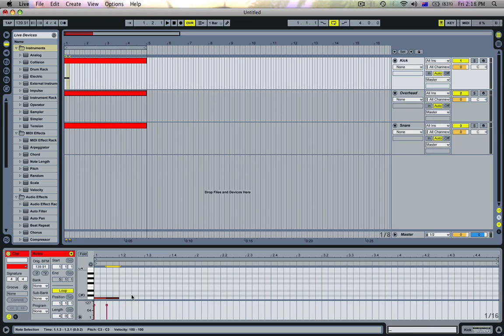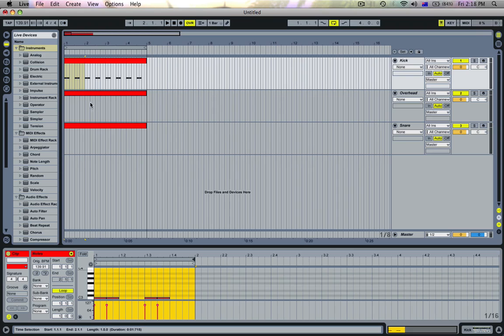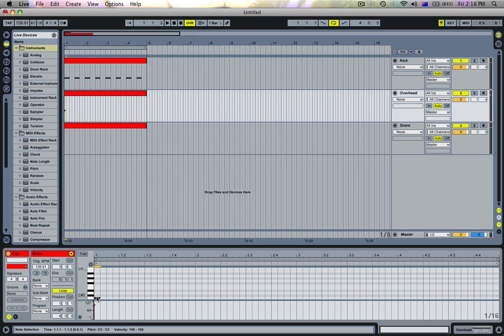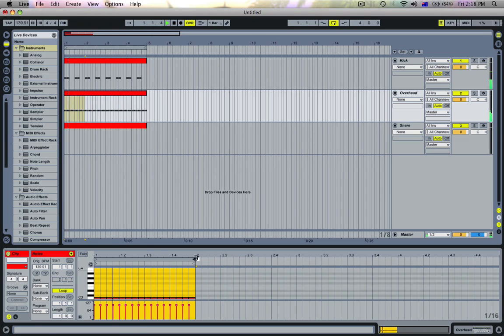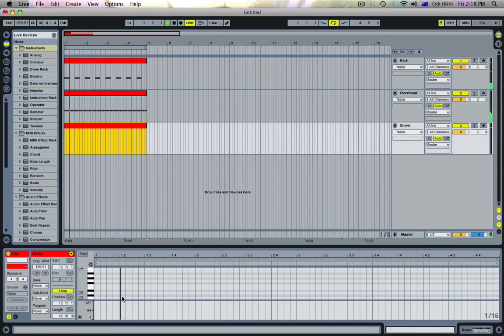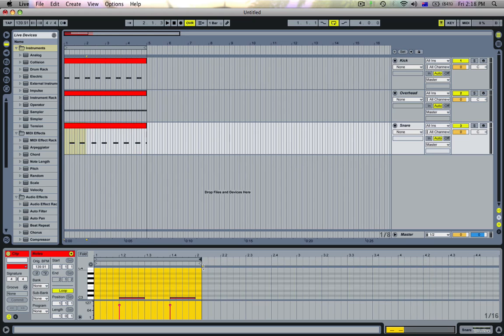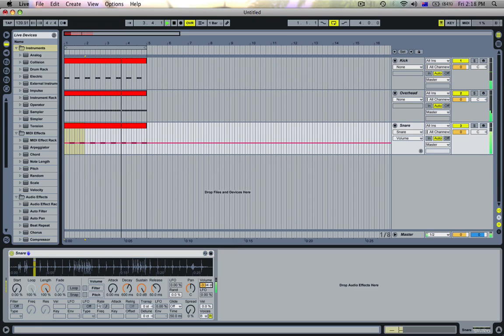I'll just create a really straight beat just to show you what I'm going to do. Actually, I'll just loop that. Basically, this is going to sound pretty ratty until I'm finished with the arpeggiators and stuff. So create some snares. I'm just messing with the volume of the snare, making it a bit louder, because before, the snare sounded louder because of the overhead microphones, so sort of giving it a bit more tone.